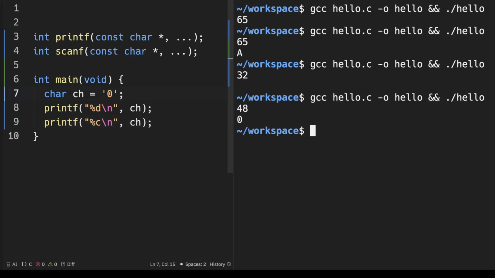the ASCII value for character 0 is 48, but make sure there is a small catch here. If somebody writes 0 like this, we can definitely store a 1 byte integer within the character type. Now if I compile and execute, the value is also 0, and the character corresponding to this 0 in the ASCII table is the null character.